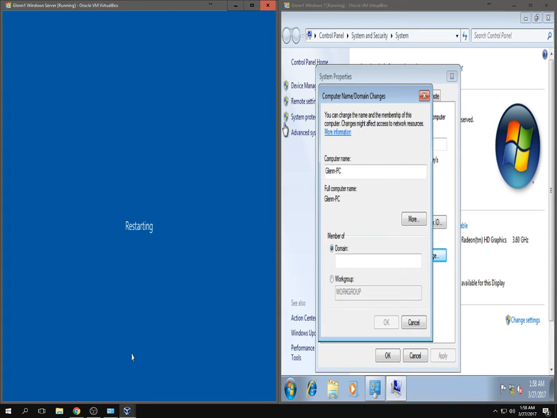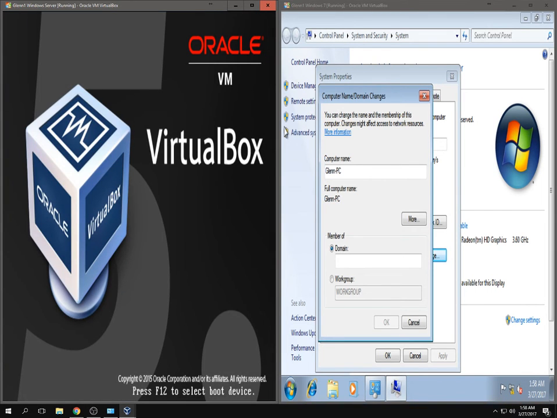Alright, so it appears that Windows Server is now restarting. So as I said before, once it starts back up, it should have the CIS 320/ before the administrator.